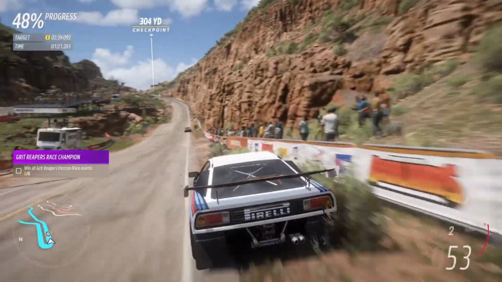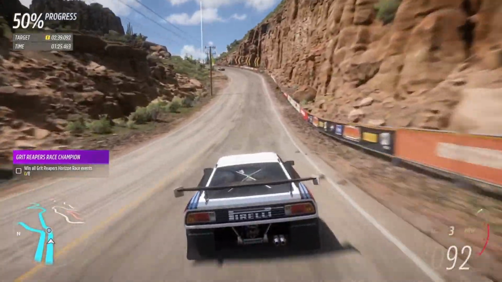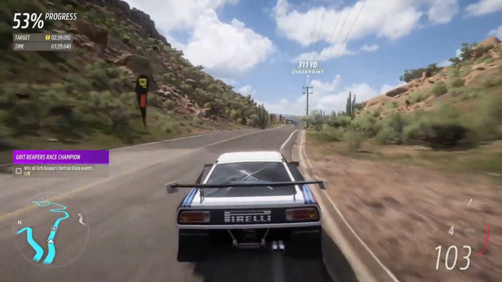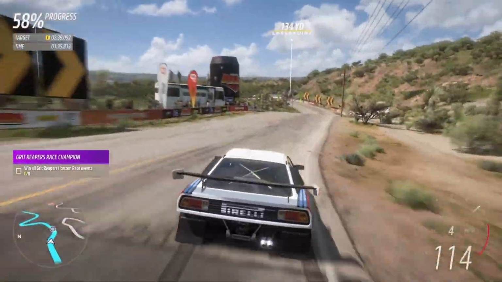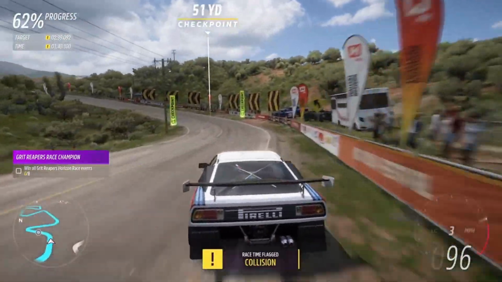There we go, that's a little better through there. I was a little greedy on the power, so it pushed me wide. But a late apex is the solution there. It keeps you from getting shoved out too wide. Huge jump time. And then cut in. Perfect. Well, I need to brake though, because that's way too fast into there.